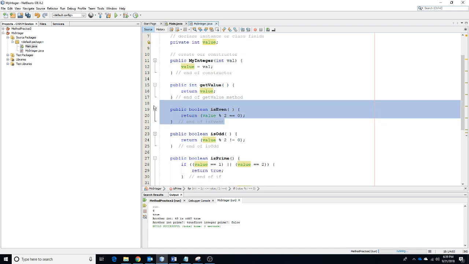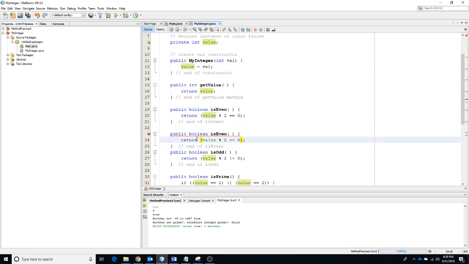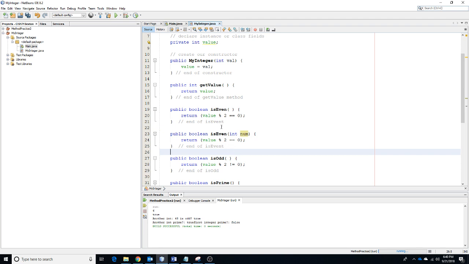So let's try our isEven first. I'm going to copy our isEven method and paste it. Now right away, notice the compiler is upset and it says you already have this method. Why no, but my instructor said I have to create it again. Well, let's fix it. We're going to tell Java this version of our method accepts a parameter of an integer and we want to call it num. Now notice how the error went away. That's because the compiler sees now we have a different signature for this method.